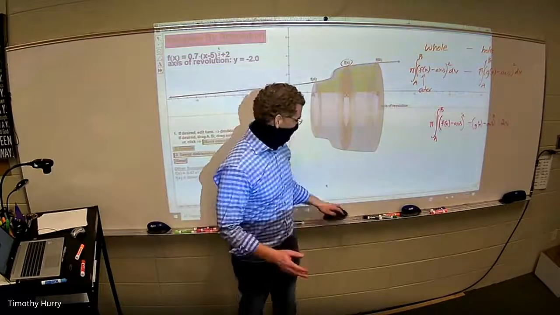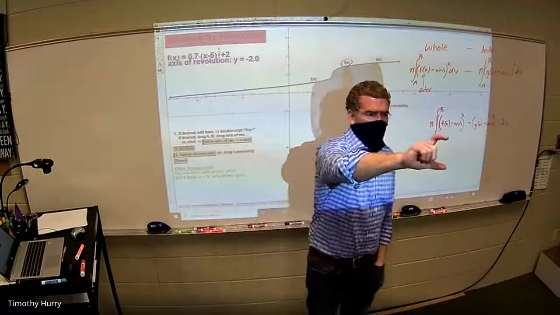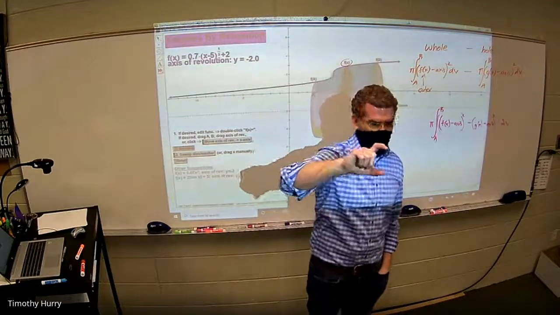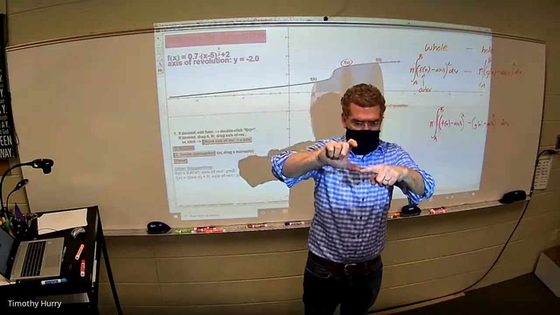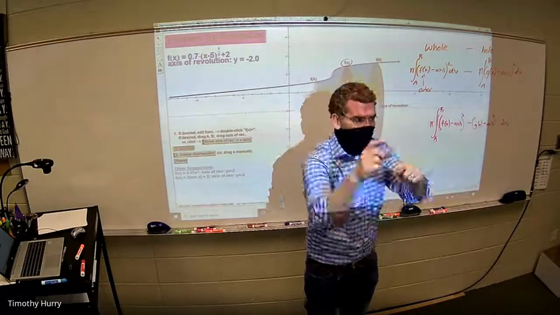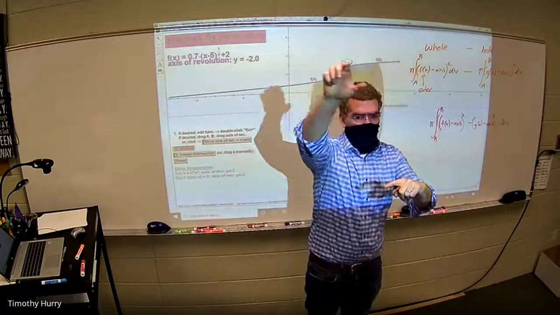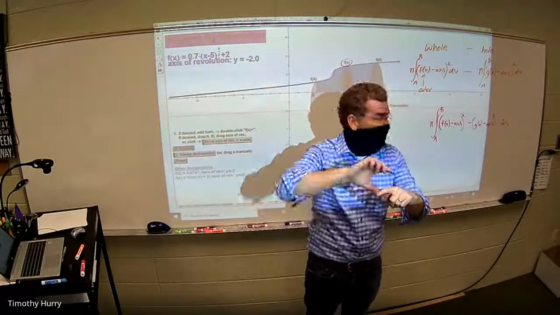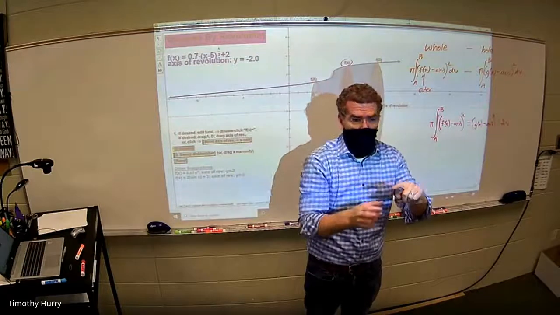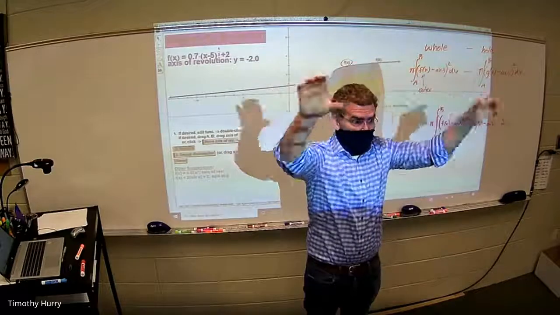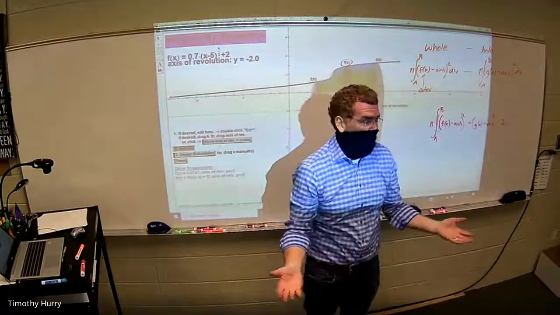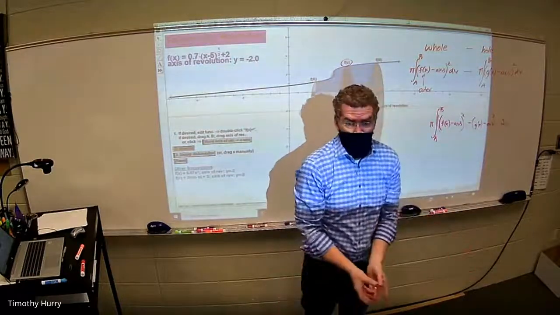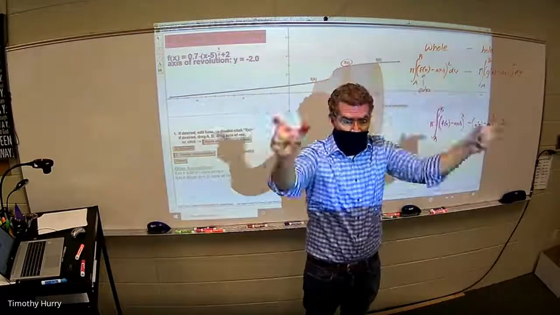You tell me, would the area be the same if I took this right here, say 2 inches, and I rotated it about this? Would that be the same as taking 2 inches and rotating it like this? No way. This is like a 2-inch thick donut. Fine donut, right? But I would rather have a 2-inch thick donut that was like that, if you wanted more donut, right? If more donut is better, I would rather have 2 inches like this.